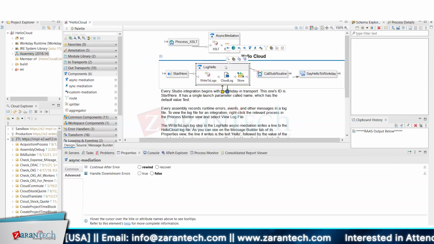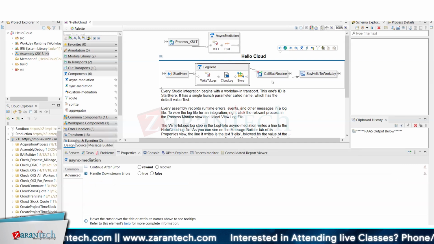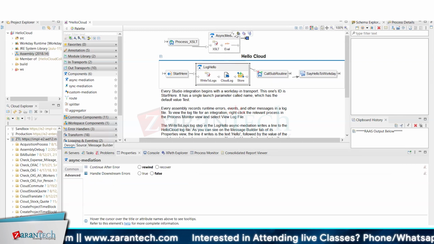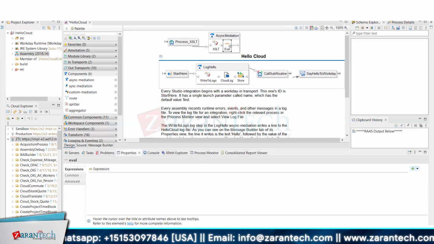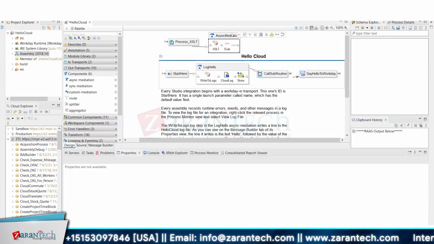This is also async mediation. As soon as you click on it, on the title tab under the properties, it says this is async mediation. There are different kinds of operations you can do in here, and if you click inside this, you can add an eval. Then you have an XSLT plus, then another XSLT, simple XSLT, and I think this is the write component. On the write component, you can write web services or create some XML requests. This is copy. You can copy the message coming out of your particular component.